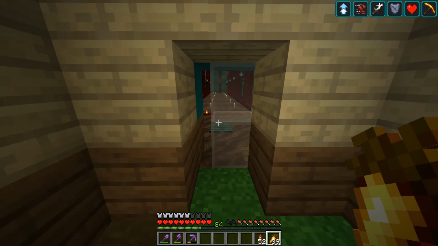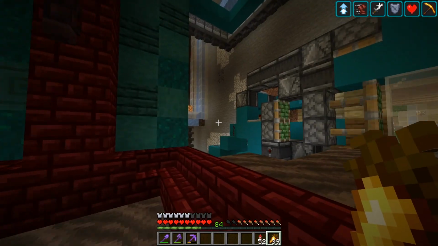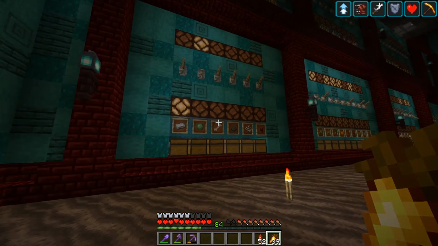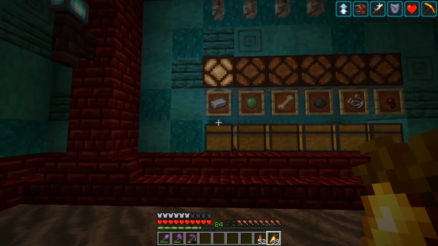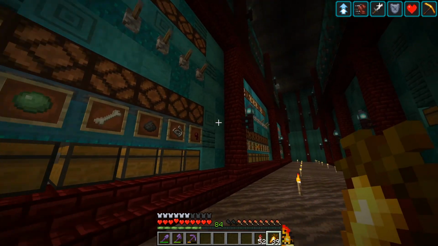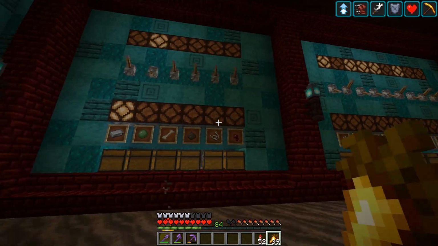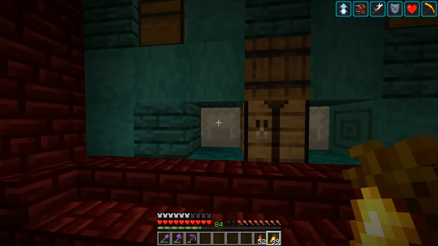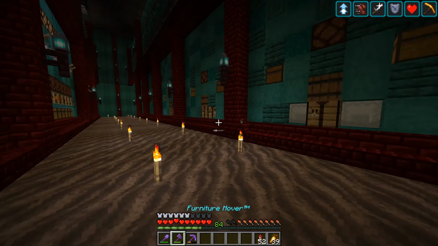And here we have, this is also not finished as you can see, but this is the shulker box sorter. So now we can actually see these lamps show if there's shulker boxes missing or if there's empty. So that means that we need to put more iron shulker boxes in.